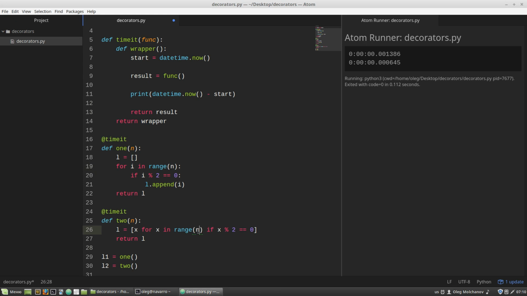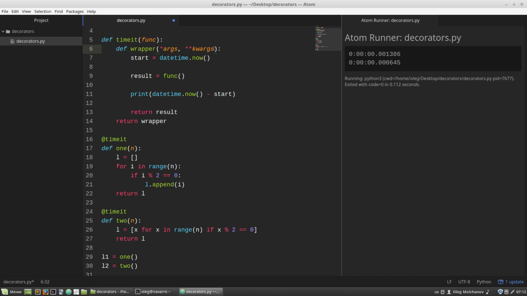In the decorator, I reflect the changes in the functions in the following way. In the definition of the wrapper function, I add arguments with star sign, args, and 2 stars and kwargs. This syntactic construction stands for the function wrapper is now accepting some positional and keyworded arguments.